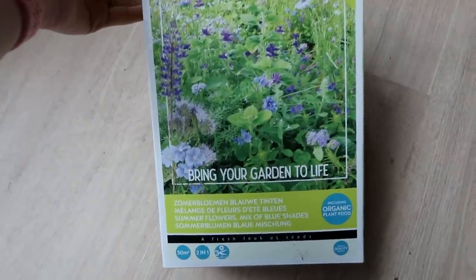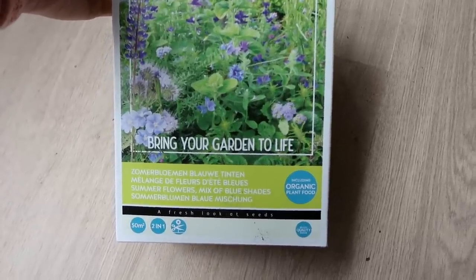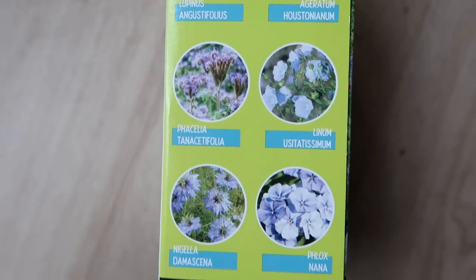What I also got is this purple flower mix - it's just seeds. So when I plant this I'm just going to have to hope that something comes of it, but I think it should. It features all of these beautiful flowers. I'm planning to sow this everywhere we don't end up with plants this year. We're going to build this garden over the years - we can't do everything all at once. For now, for this year, I want to fill all the bare soil with these flowers. And in the front garden there's one bit that's just overgrown with ivy - I want to tear all of that out and sow these flower seeds in there.